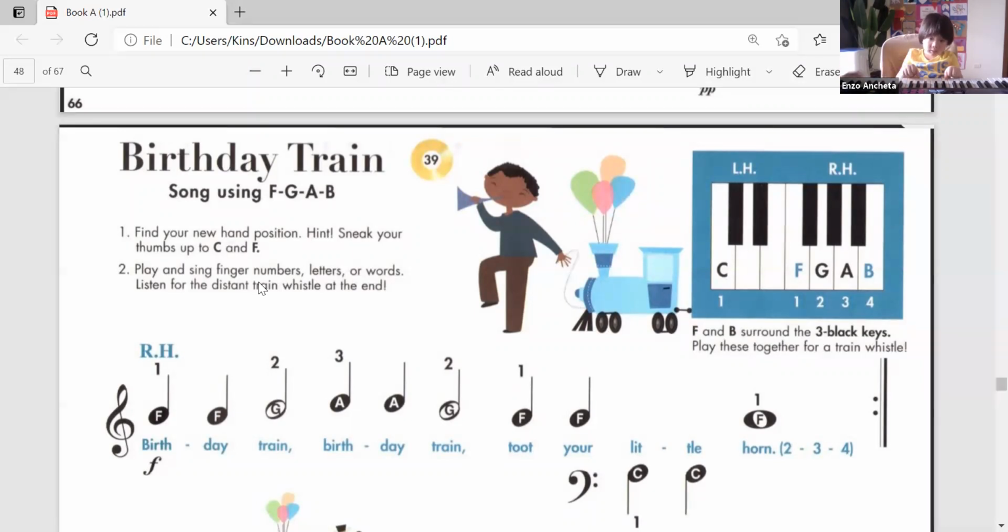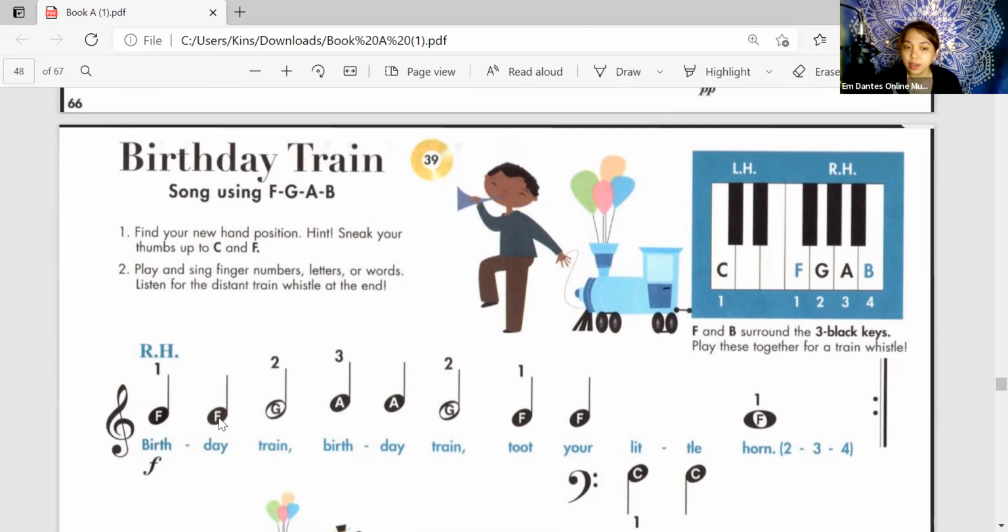So, you count first. Before you start, how many beats for this one? One. How about this? Two. Same, darling. It's also one beat. How about this? Two. Don't look at the numbers on top, okay? The numbers on top are the finger numbers, not the number of the beat. Yes, it's two beats. Very good.